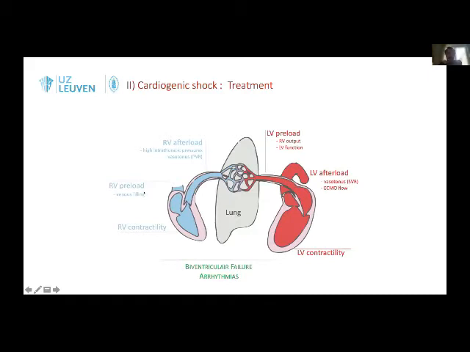And it is key to see with your invasive tools, with echocardiography, with your clinics and so forth, where the problem in this patient might be. Is it RV contractility? Is the afterload too high due to your ventilation or in a PE state? Is the LV afterload too high due to pressors or whatsoever? Focus on the problem, try to isolate the problem, and just titrate your treatment based on where the problem might be, and this will give you the best key to success to get those patients out of this shock state.